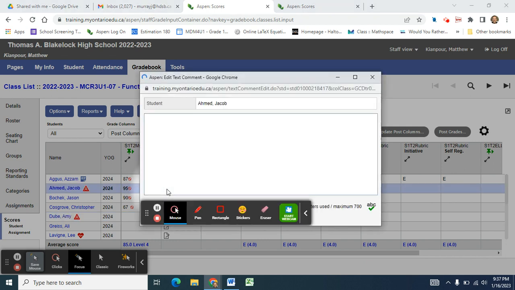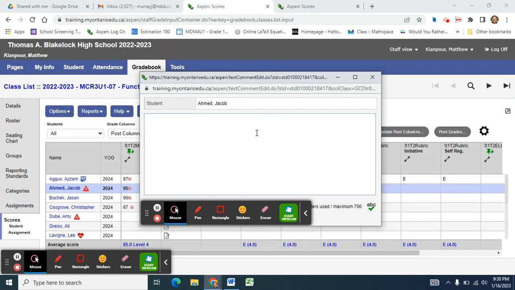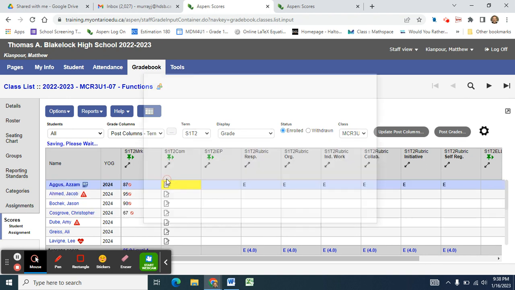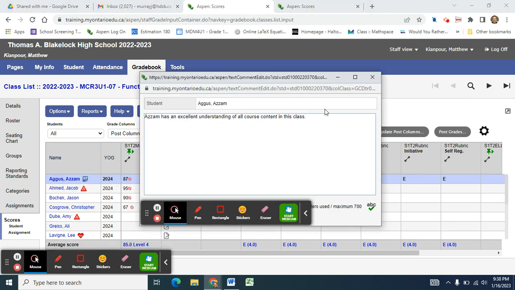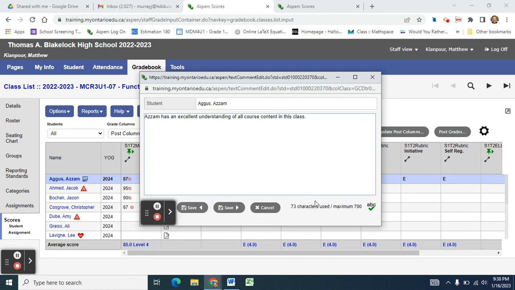If I click on this comment, I can see that I haven't written anything for Jacob yet, but I have written something for Azam. So it's important to see that you've actually got comments for all your students. That's a great way to do it.